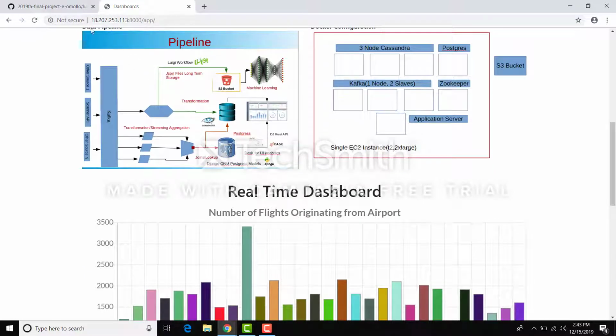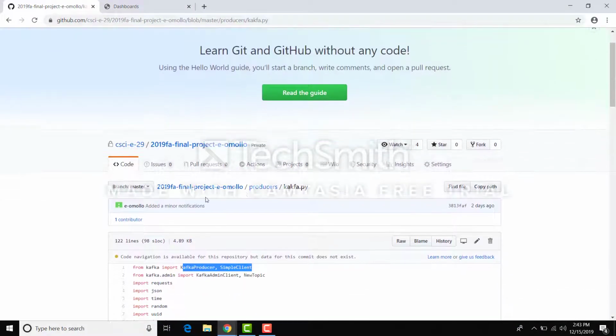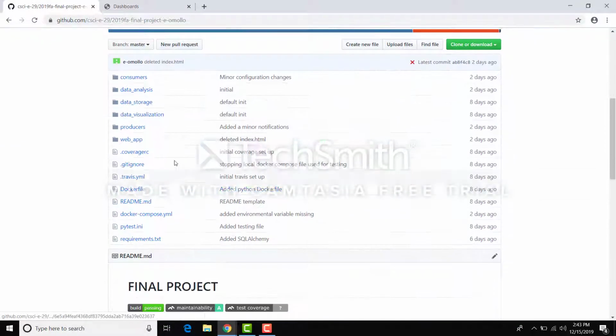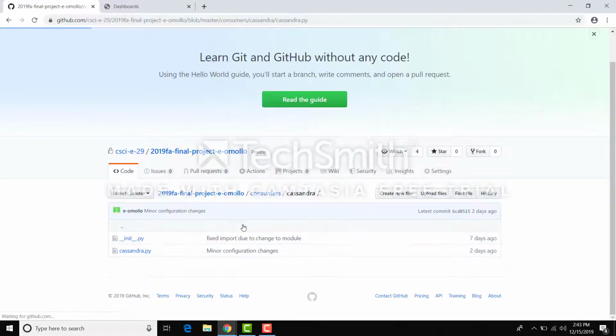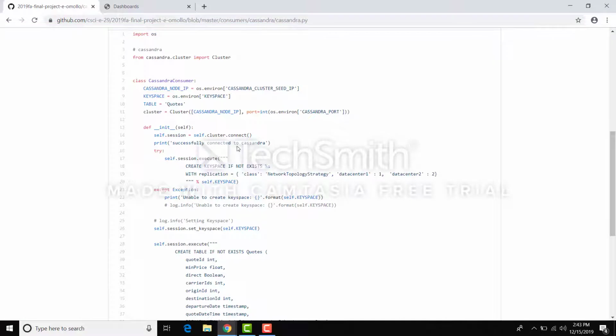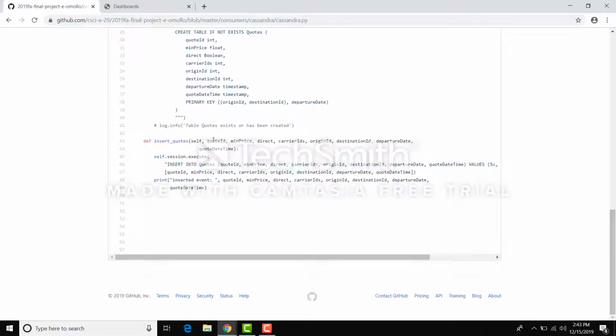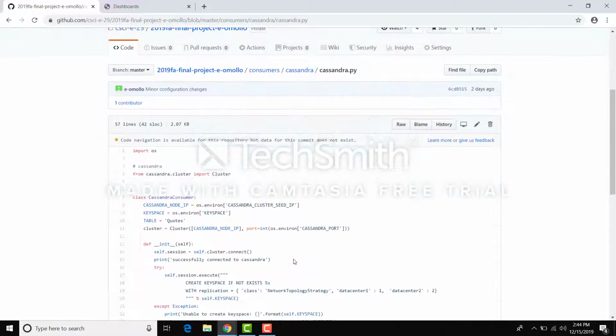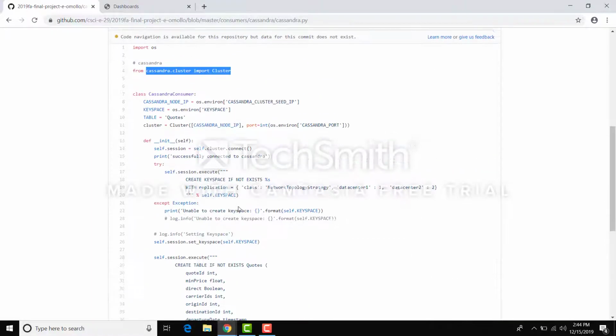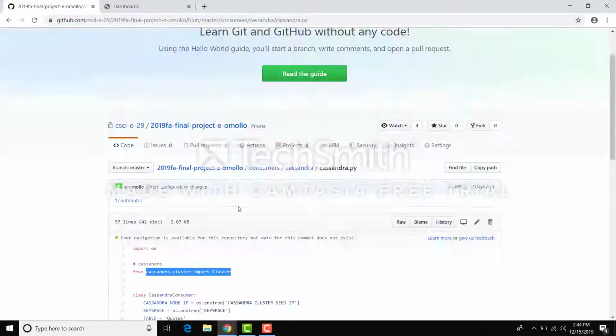The Cassandra consumer, again, is just another Python code, and here I'm going to show what it is. It's one of the consumers. Like I mentioned, we have two consumers: the Cassandra consumer and the Postgres consumer. In the Cassandra consumer, it sets up some data centers and sees if they're available. It creates a table, and then it just consumes the information that comes from Kafka. You can see again we're using the special library called Kafka, but once you know the library, the rest of it is just standard Python code.